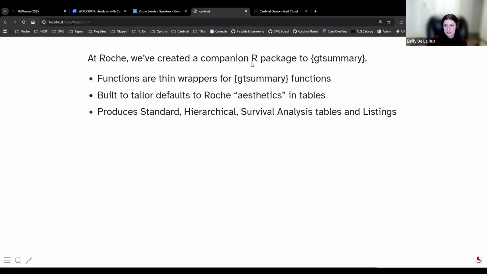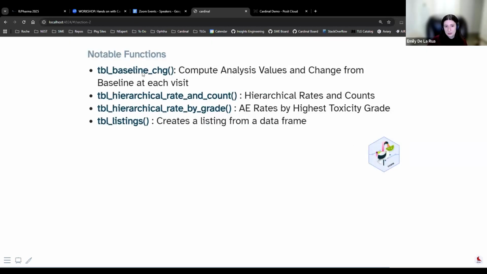But these functions in the Crane package help to produce some standard hierarchical and survival analysis tables, as well as listings at the moment. So we can cover some of those. We have TBL baseline change. So that's used to create an analysis value and change from baseline table per visit. We have TBL hierarchical rate and count and rate by grade as extensions to TBL hierarchical.